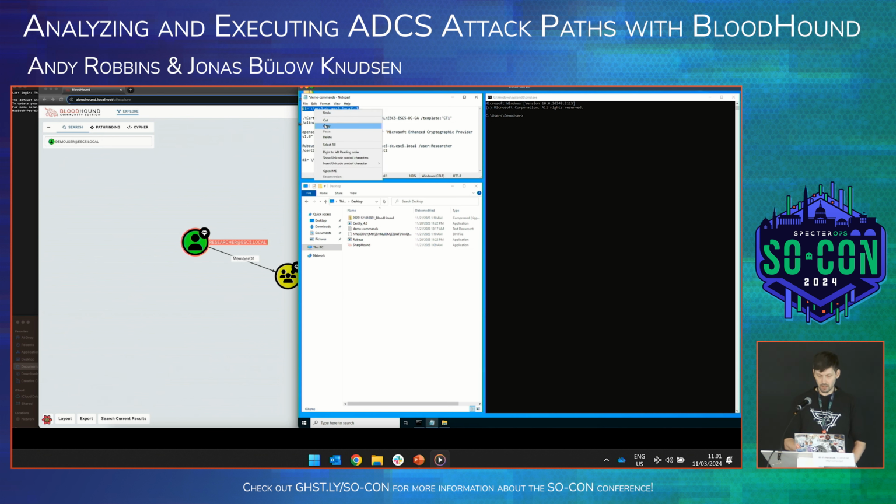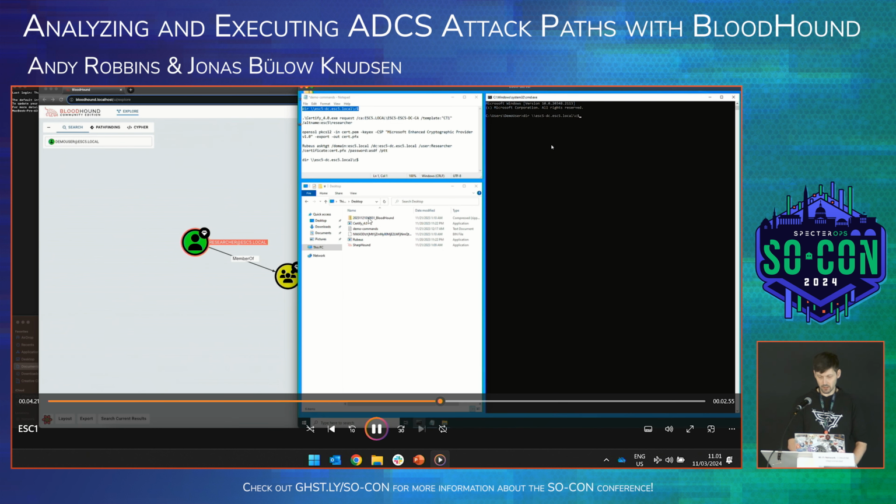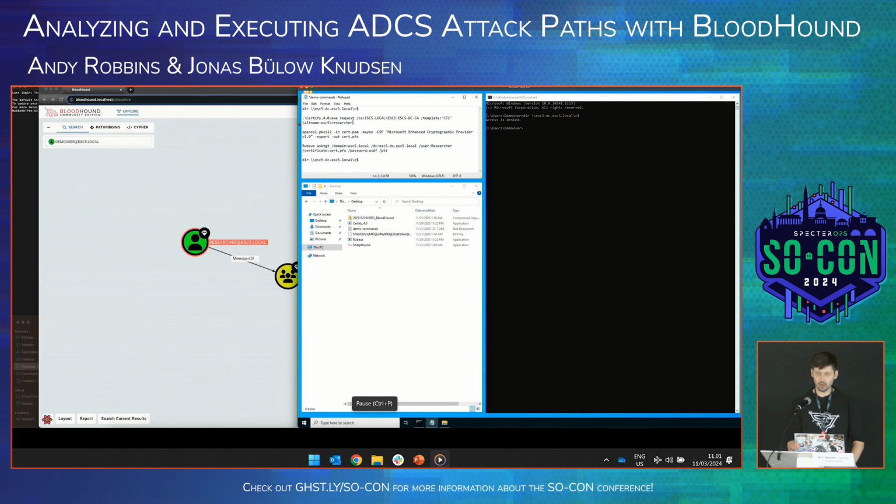Okay, getting back into the actual attack steps. The first thing that I'll do here is a simple proof that I'm not a domain admin already. I'm just trying to dir the C$ share on the domain controller, which by default you have to be an admin to do. I try to do that, and you can see that we get access is denied. So that proves that we're not already a domain admin.